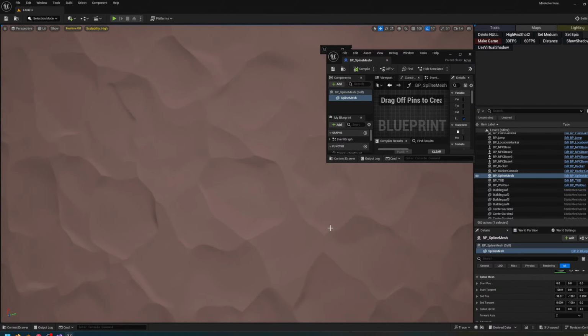Editor mesh. Building spline. There we go. Maybe. No, that's for building. Build tools. That's for the actual thing.